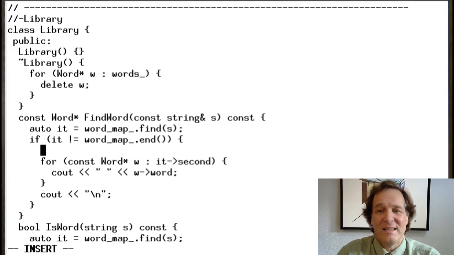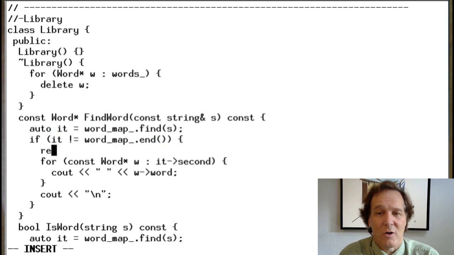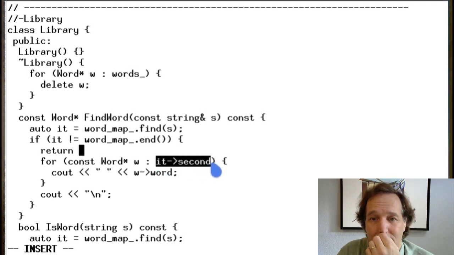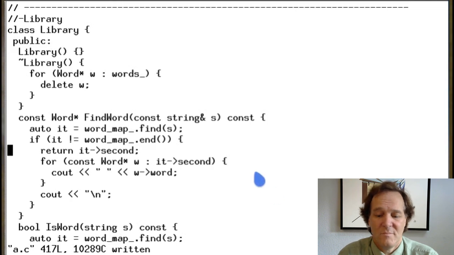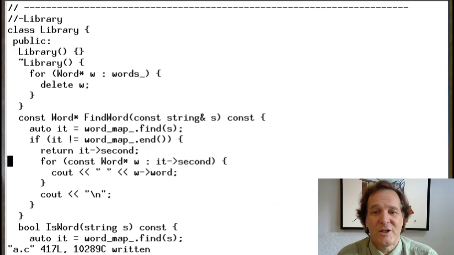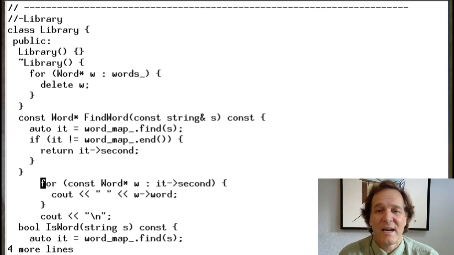So if it finds that it has words, it's just going to return it. And it's going to return what? This thing. Okay. This iteration here, we're going to just take it away. We're going to save that for a second. We'll just save it here, and we'll have to do the other case here.